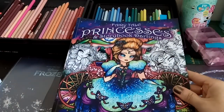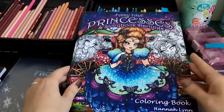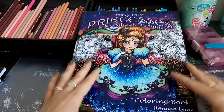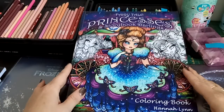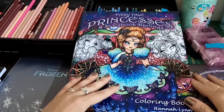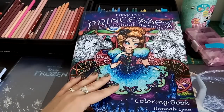Then we have the Princesses and Storybook Darlings. I'm a fairy tale lover. I can lose myself in a fairy tale, so it was obvious that I had to have this one too by Hannah. And we'll see, I don't think that my phone is focused very well.